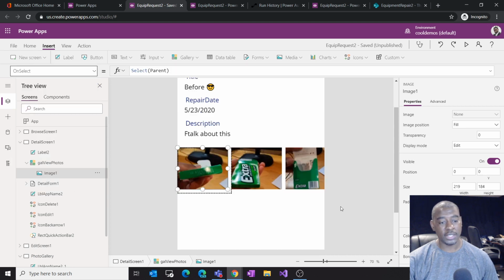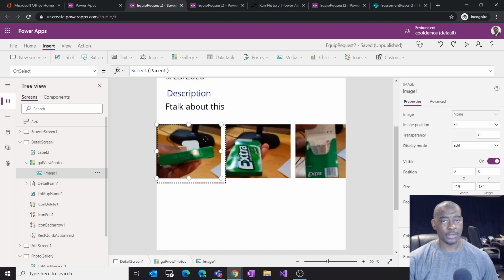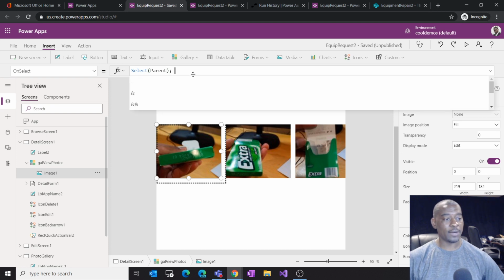So now what we want to do, when you click on the image, let's select one of these images. And again, as we discussed before in the gallery, you want to make sure that you're only interacting with the first item in the gallery collection, because that's your template. Whatever you do to the first item in the collection, all the other items are going to replicate that, right? So here we got image 1 on select. You want to select parent. That's good, because what you're doing with the select parent is that you're saying, okay, from this gallery, I'm selecting this item. And you need that because once you go to the other screen, you need to know which item was selected so you know how to handle it.